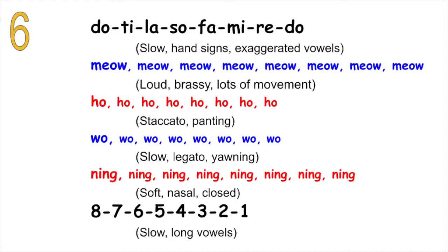Number six starts with do, an octave higher. So men, there's your pitch. Women and children. Ready? And.